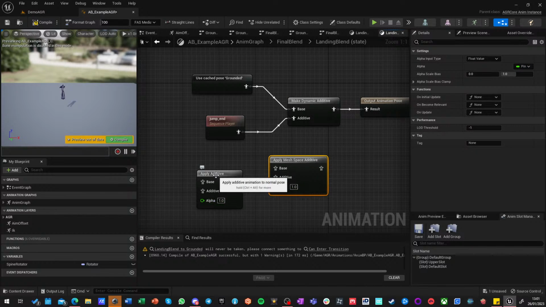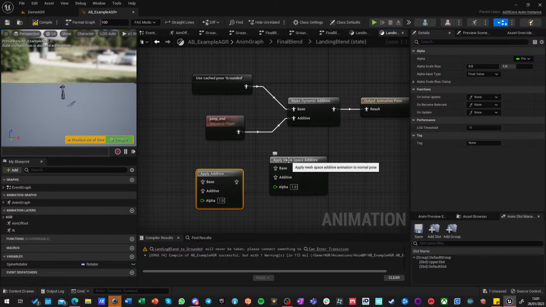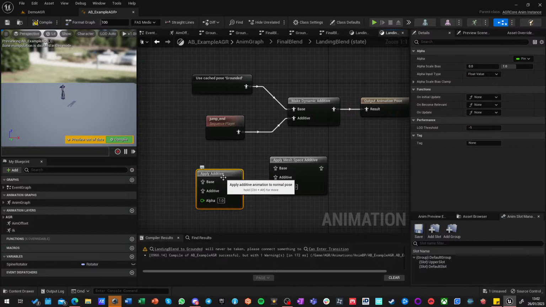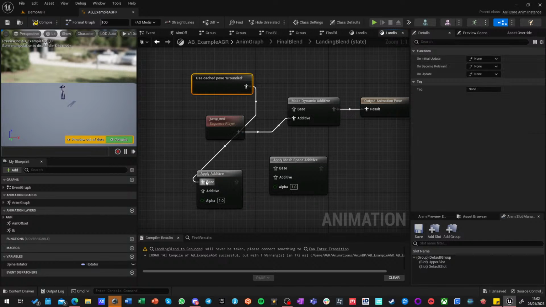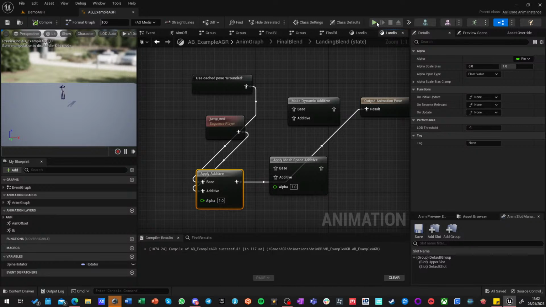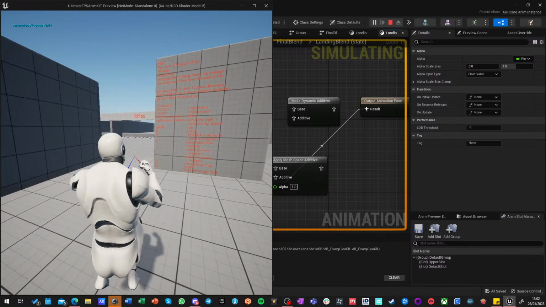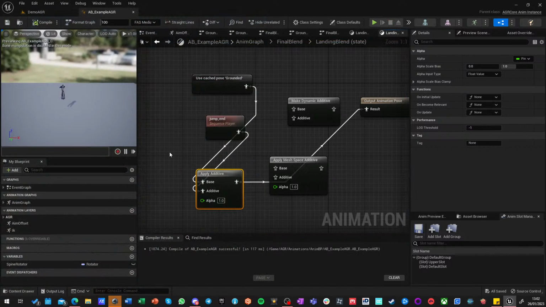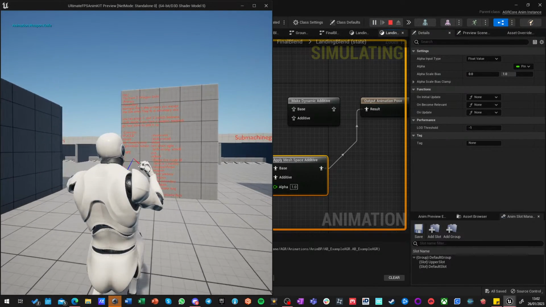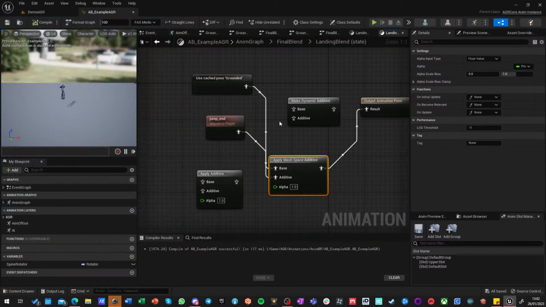Like those have alpha. Okay. If I do it like this, what happens? I mean, the animation is not additive, so it will always break, I suppose. Is there a safe way to do additive as not additive? No.